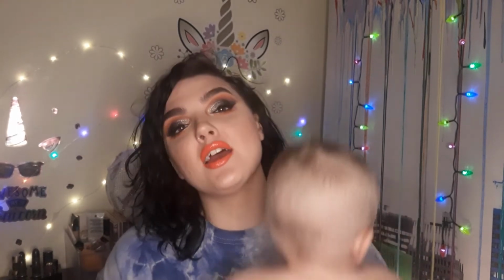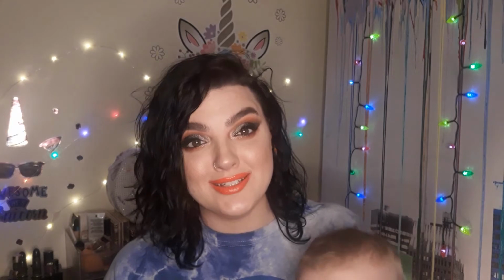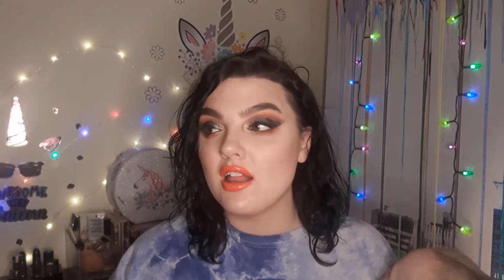Okay, so I will be keeping one hot tool that I just got for Christmas, and it is the Callista Perfector. The reason I'm keeping that and not passing it on is because I love it, for one. But I won't be using it all over my hair. When I did, it gave me curls that looked almost identical to what my natural curls used to look like when I had them. This is not quite there, it's getting there, but like I said, this is just day 2.